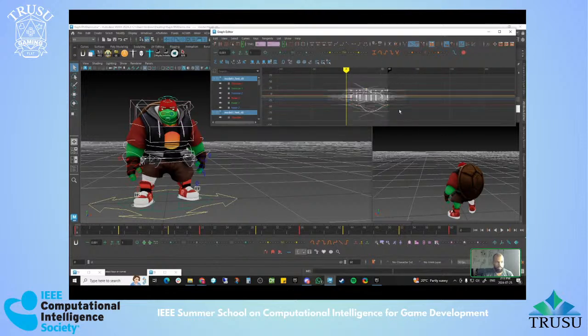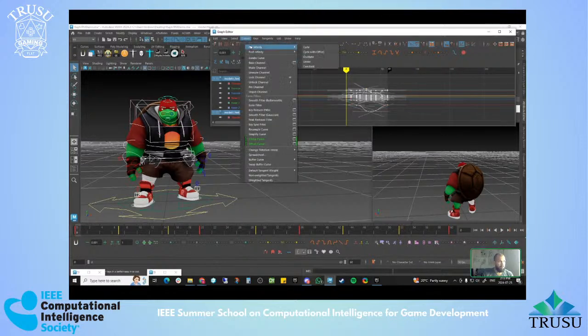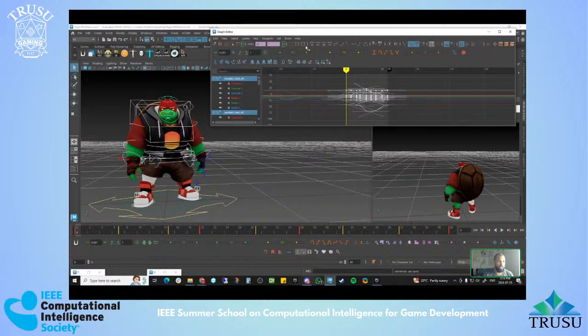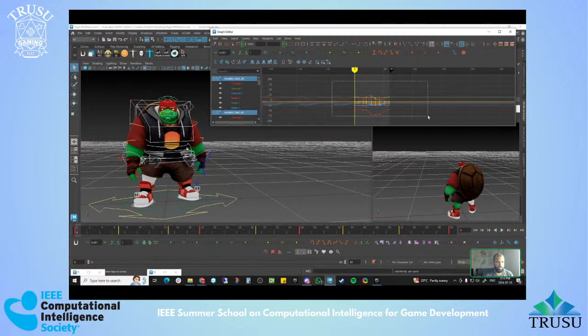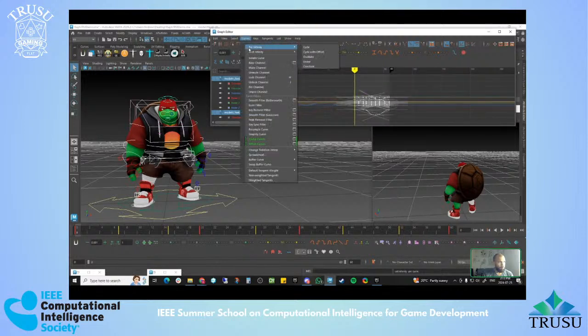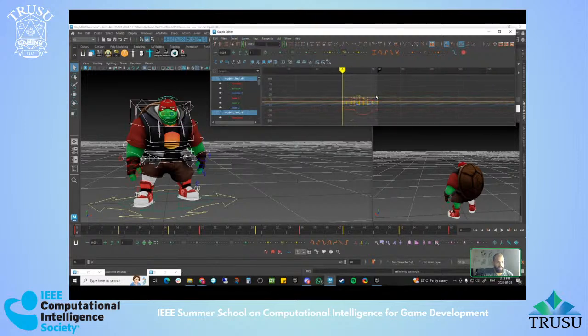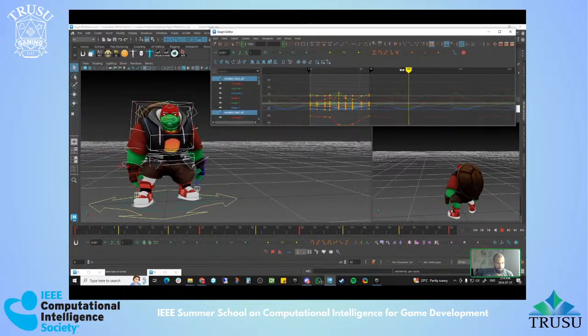So if I just grab all the keyframes and I go to curves, I go to pre-infinity and I hit cycle, you'll see that now we have this kind of faded curve that's just looping the animation we have here. And I'll do the same thing for post-infinity. I'll cycle that and the same thing happens. So now, even though we're not seeing outside of this range of time, we do have motion. If we were to actually extend our frame range or pull our time slider beyond, we'll see the motion continues to infinity.